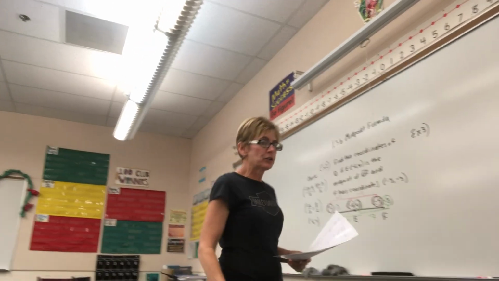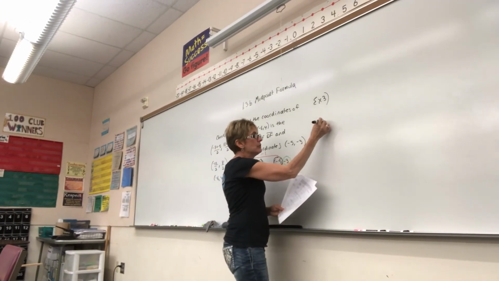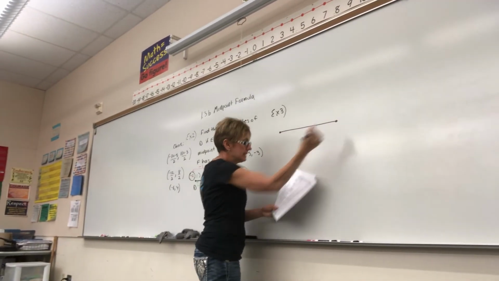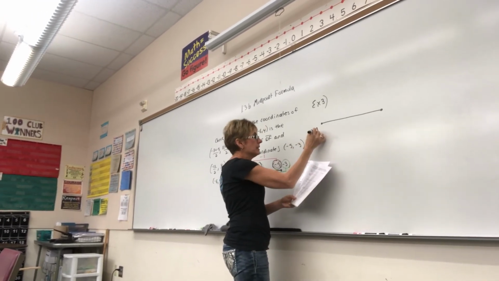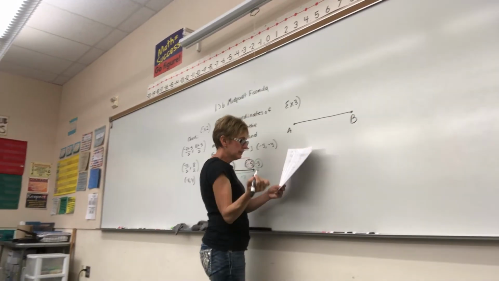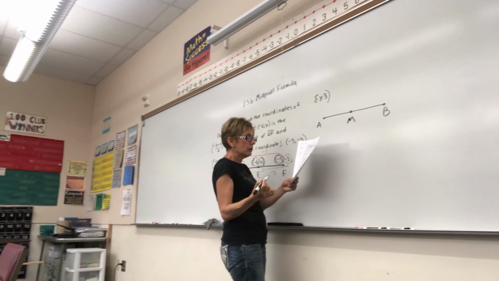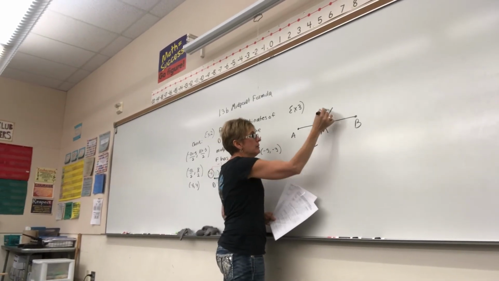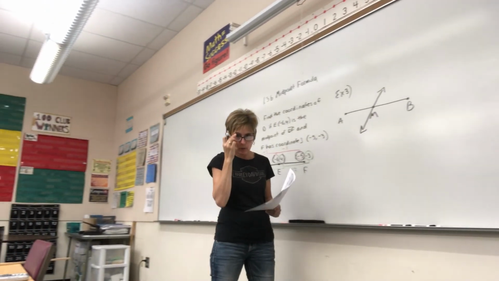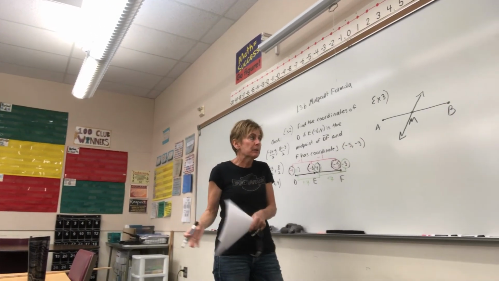So let's do a picture here again. This is example number 3. And we're supposed to identify the segment bisector. So we have segment AB. We're going to call the midpoint M. It doesn't have to be called M, but we are. And this is a good review, by the way, of some of our material from notes 1.1.1.2. How do you label geometric points, lines, and planes?